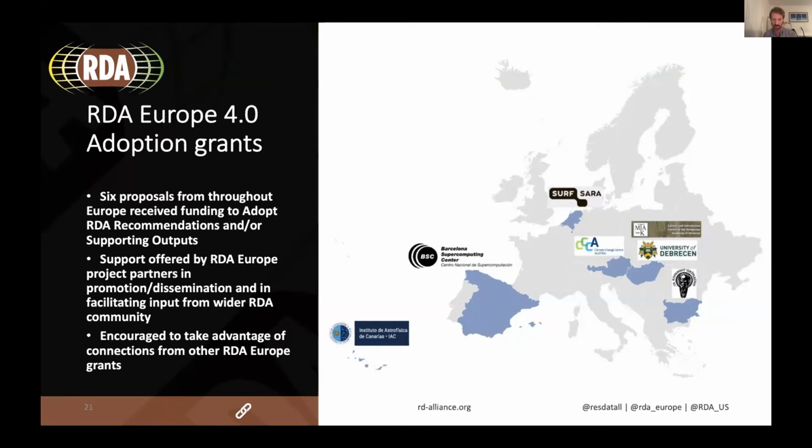The RDA Spain node hosted an event towards the end of the summer, I think, at which both the Barcelona Supercomputing Center project and another adoption project, the one that was based at the Astrophysics Institute in the Canary Islands, both presented on the work that they had completed under the RDA adoption grants.